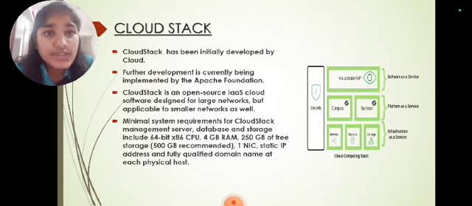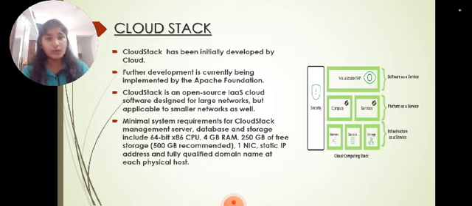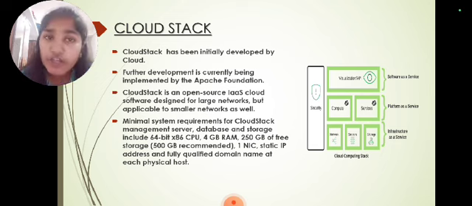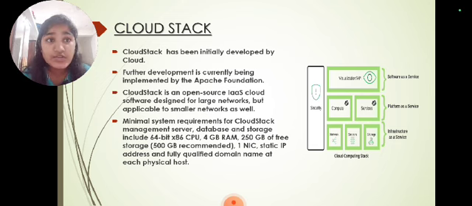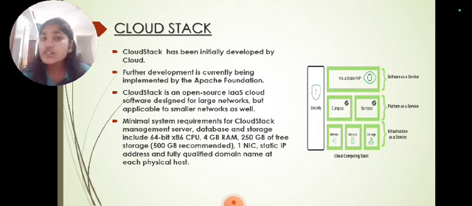Next comes CloudStack. CloudStack was initially developed by Cloud.com. Further, the development is currently being implemented by the Apache Foundation, and CloudStack is open source cloud software designed for large networks but applicable for smaller networks as well. The minimal system requirements for the CloudStack management server and database storage include a 64-bit x86 CPU, 4 GB RAM, and 250 GB of free storage.